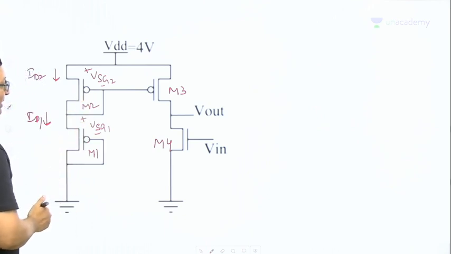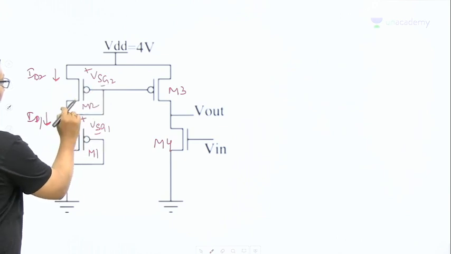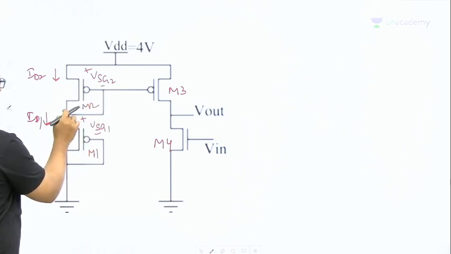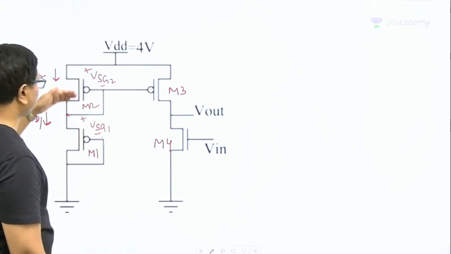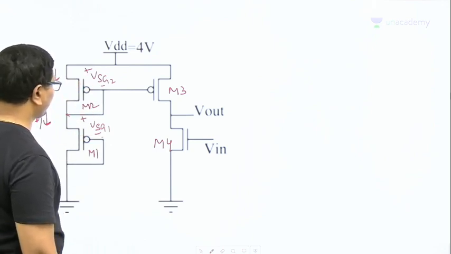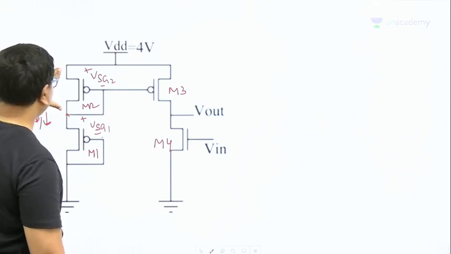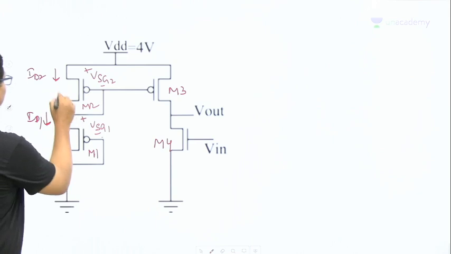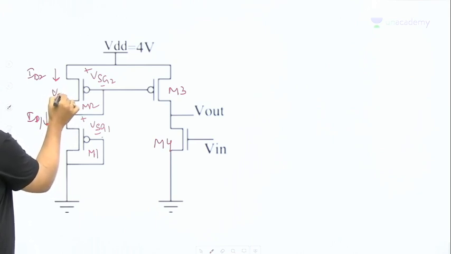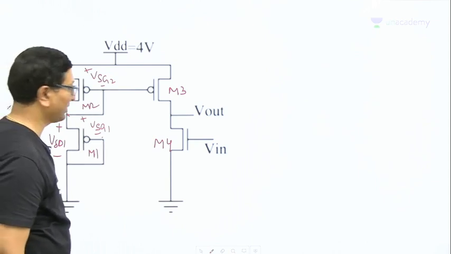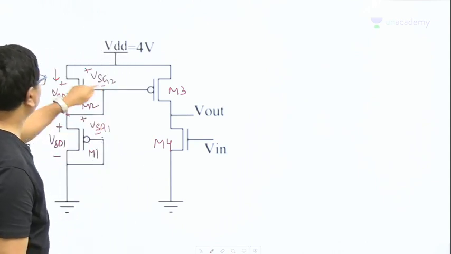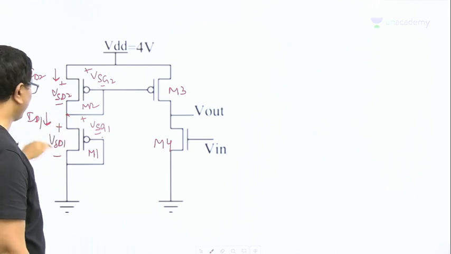And in which region are they operating? Gate to drain, it is shorted, means it is in saturation, and for the other one gate to drain is also shorted, so it is also in saturation. Both M1 and M2 are in saturation, with same gate to source voltages, means definitely the drain to source voltages are also same. I can take this voltage VSD of M2 is equal to VSD of M1. We can take it definitely, because you see this source to gate is equal to source to drain.